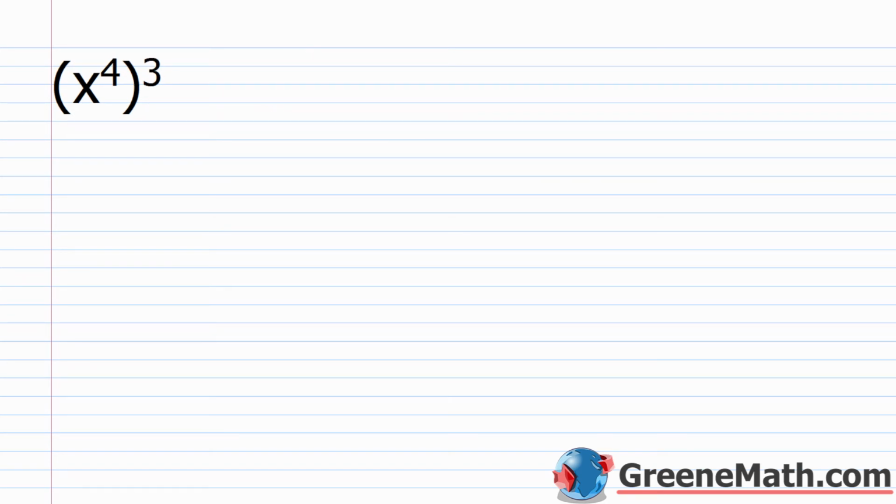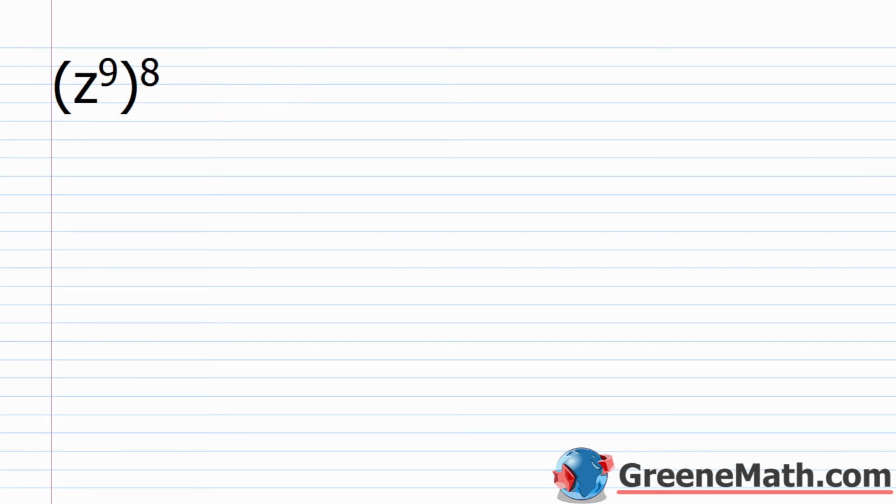Well, no. If I have x to the 4th power, and then this is raised to the 3rd power, or cubed, I'm going to keep x the same. That's my base. And then I'm going to multiply. 4 times 3 is 12. So I would get x to the 12th power.